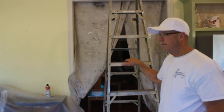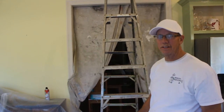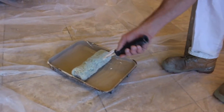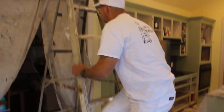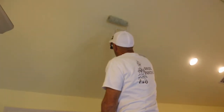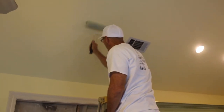So we're going to show you some examples of what not to do. Not unless you'd like to have a sore back after painting a ceiling. What a lot of people use is a pan like this right here, and you get your roller and put a little bit of paint in there. Then you go walking up the ladder. Then you stretch across right here to paint your ceiling, and you only get 2 or 3 strokes on that. Then you have to come back down the ladder again.